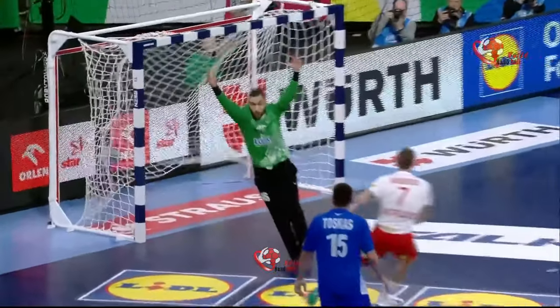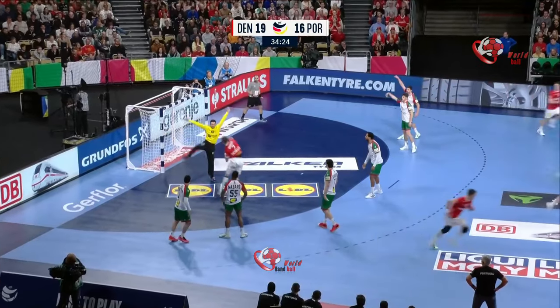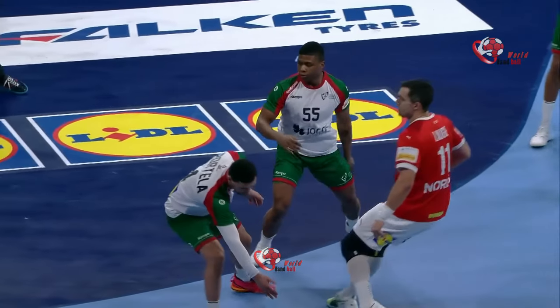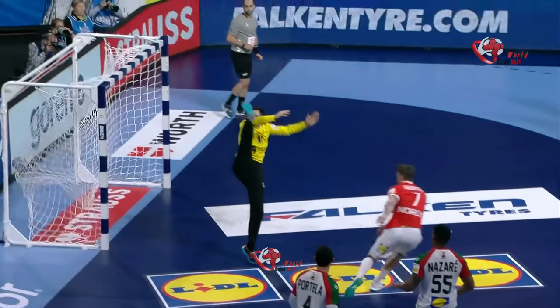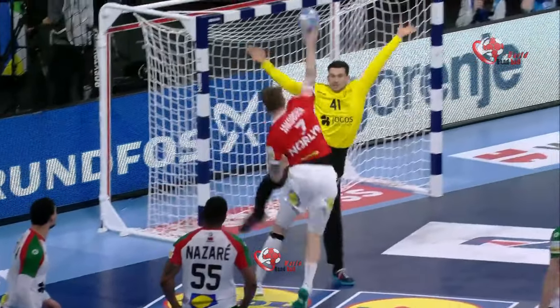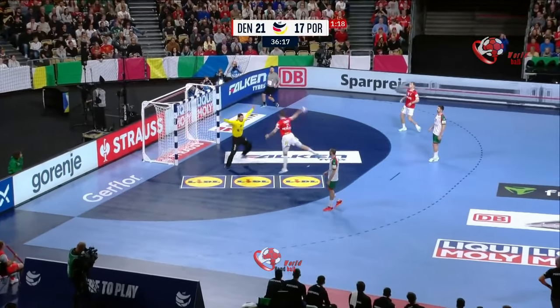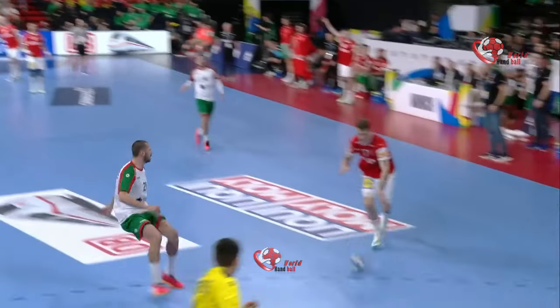Denmark now looking at a qualification tournament spot. Ball out to the left wing, Jakobsen — smart play — and Emil Jakobsen gets on the scoreboard. He has struggled a little bit at this championship, but off to a bright start. Draws the keeper off his line, and like that — Landine, ball over the top, Emil Jakobsen clean through on goal, and Jakobsen gets two in quick succession.